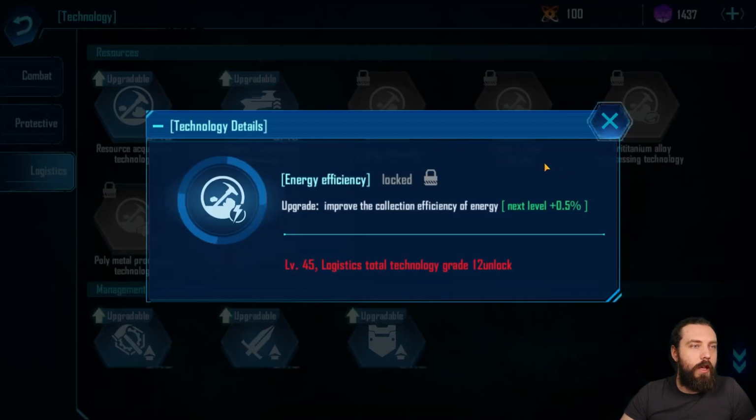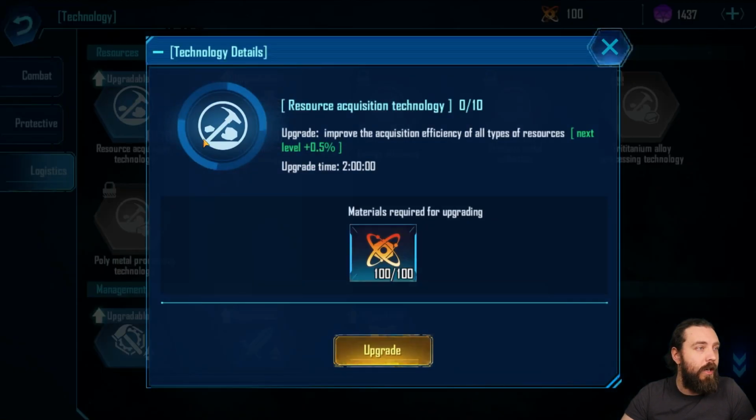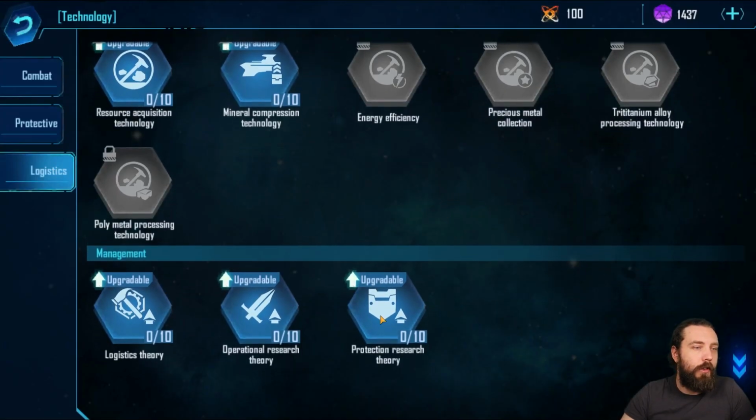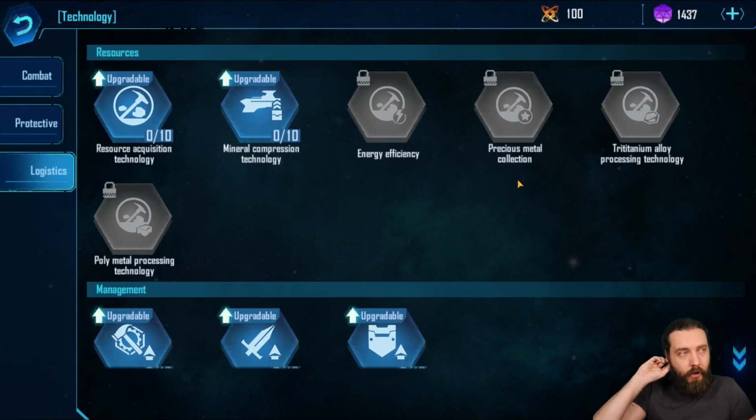Logistic ones, on the other hand, work pretty much the same way. They need grade 12 to unlock, which means you're going to get like 10 into this one and 2 into that one or something like that. I'm guessing these times increase every time you upgrade, like everything else does in this game. So these are going to be very, very, very useful for you. Yeah, highly recommend these management ones first, just because they're going to save you time in the future.